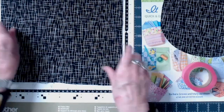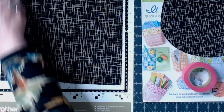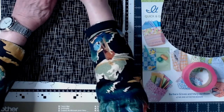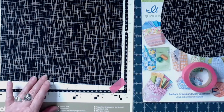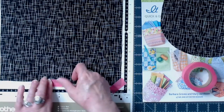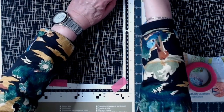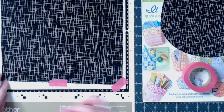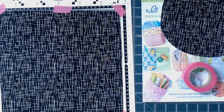All right, here we go. We'll cut this piece. And what was I going to say? Oh, I have to get more Terial Magic. I know just the place you can get it. It's a magical place. Those of you who haven't been to this store yet, you've got to come. They've got their signage up, it looks really nice, and I super duper love this store. Pretty soon I'm going to come back to work. I'm very excited, because I've been off for a long, long time. Too long. They're going to have to retrain me.